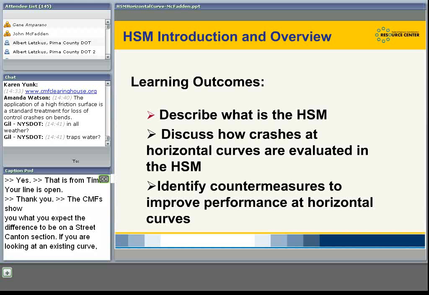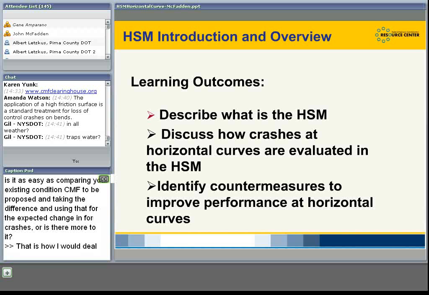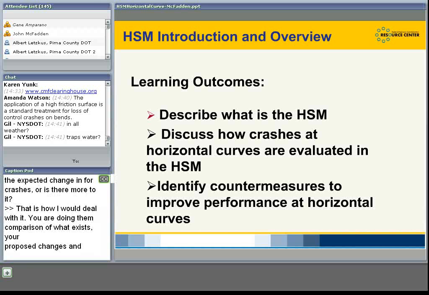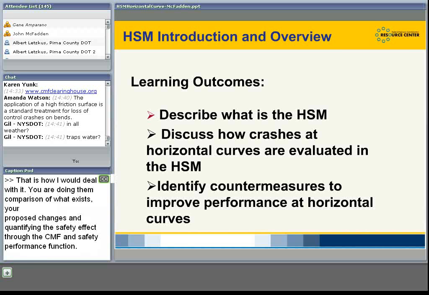Yeah, and the next question was, in all weather? I would say yes, in wet weather you've seen a more pronounced effect. As long as the pavement and the tire have an interface, you are seeing the effect of that enhanced pavement friction. The impact on safety exists. Once you get snow and ice, then you're not going to see that effect because the pavement tire interface does not exist.